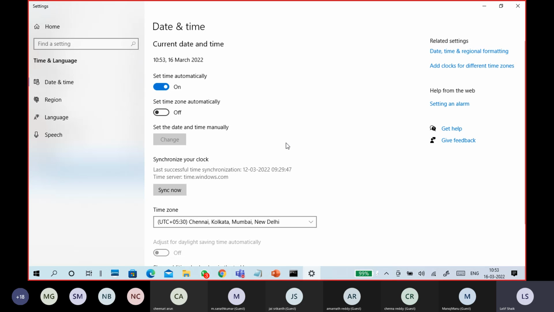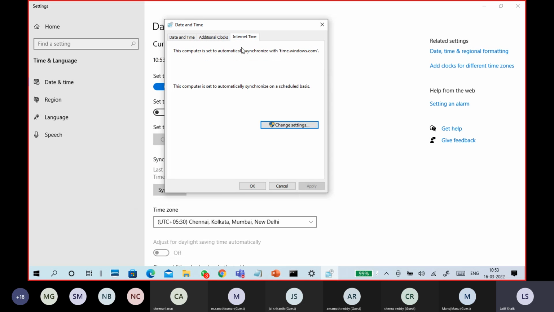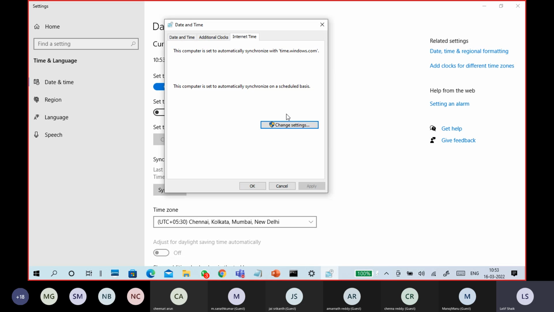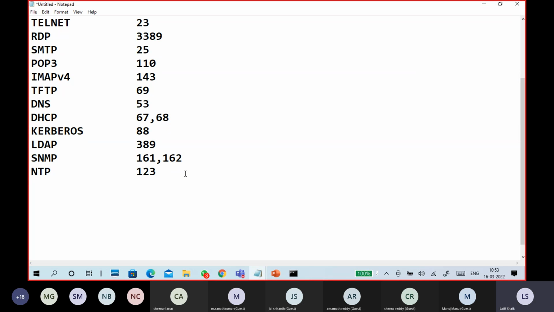My date is based on my time zone and it keeps setting. I'll show the internet time. This is time.windows.com. Actually, it is setting the time on my laptop.